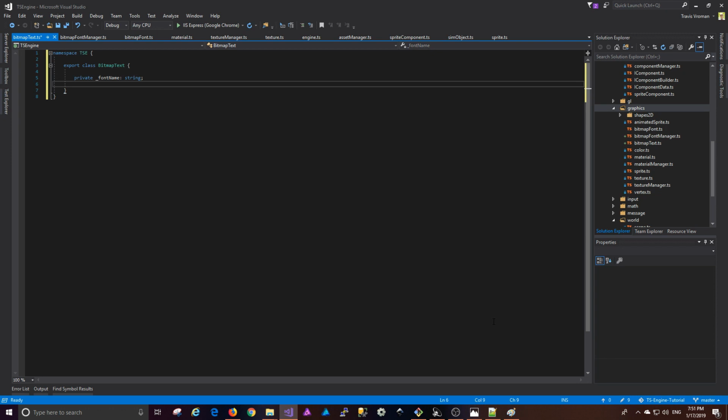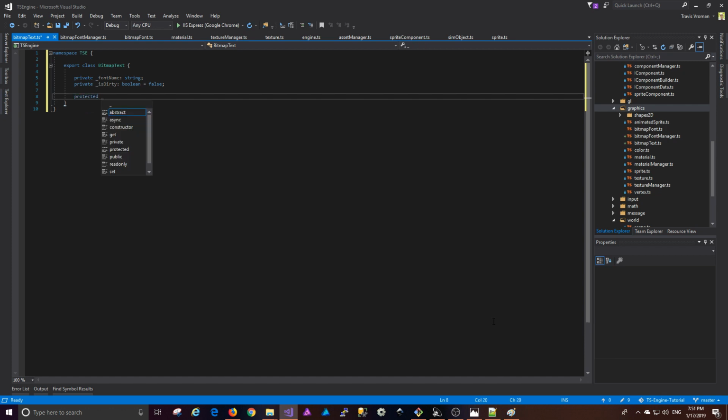We need a dirty flag, so we'll say isDirty boolean, and we're actually going to start that off as being false. And then we need some protected properties, because we might want to extend this at some point.